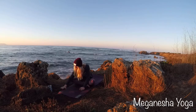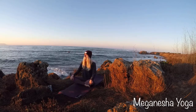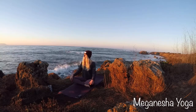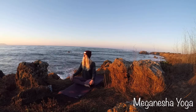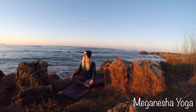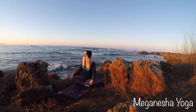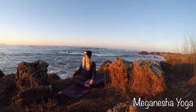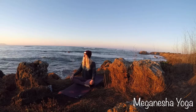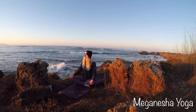This is intended as an all levels class, so feel free to modify where you need to within the sequence. You can always pump it up, add, or subtract, especially when it comes to inversions. If you feel comfortable with inversions, great, and if you need to set up on a wall to feel comfortable, that works too. And you can always skip the inversion pockets in the sequence as well, because this is all about you waking up, arriving in your body.